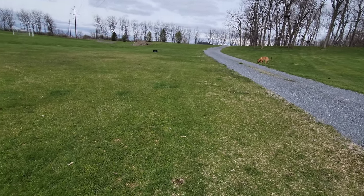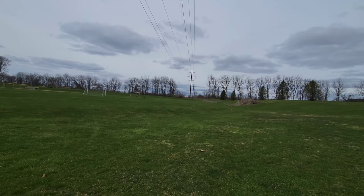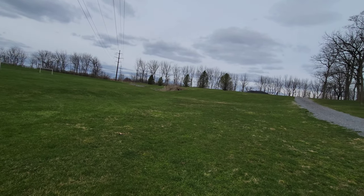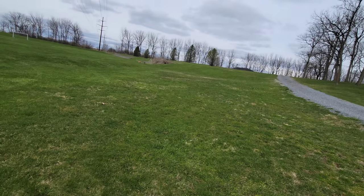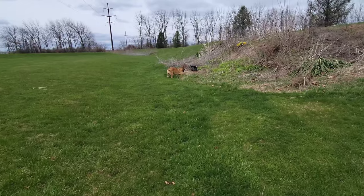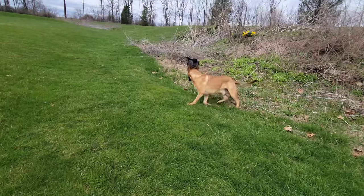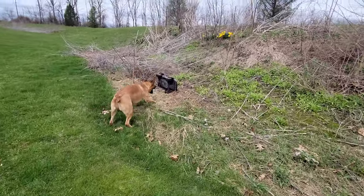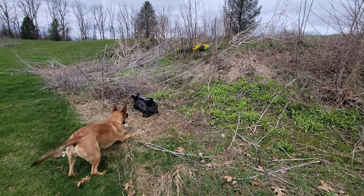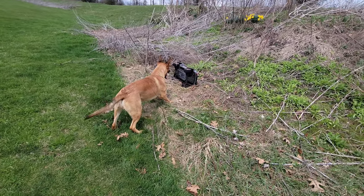Oh no, dude. It's part of it. He's gonna cut it off. Oh. He's like, go. What is it? You know he's having, see the stance? That's the play stance. And he's not biting it.